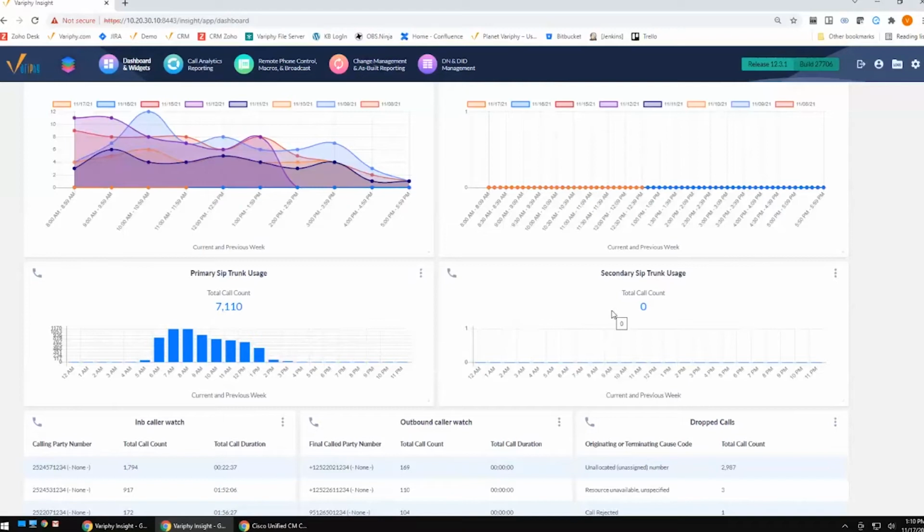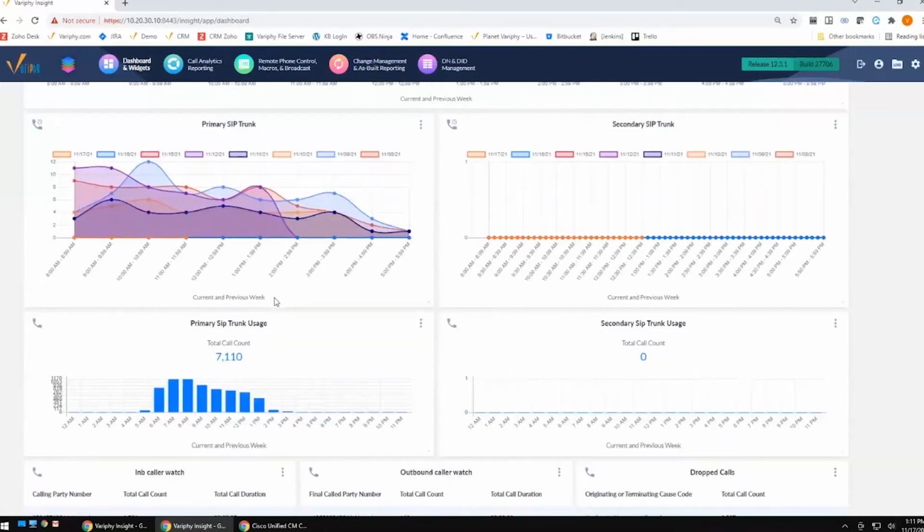So without something like this, you're waiting for bells and whistles to start going off. You're waiting for people to start complaining and saying, hey, we've got a problem. But having a dashboard like this is going to tell you instantly, hey, everything looks good, or, we have a problem. I shouldn't be seeing this peak at 3 o'clock in the afternoon, or I shouldn't just be seeing a peak at 3 o'clock in the afternoon on my primary.